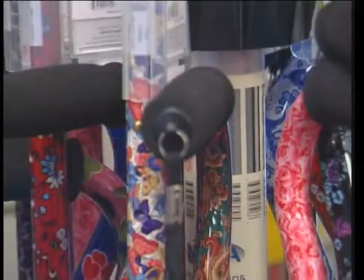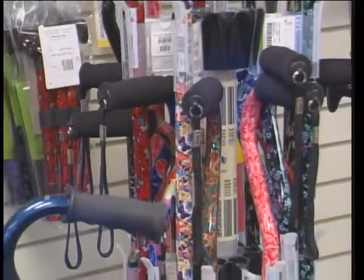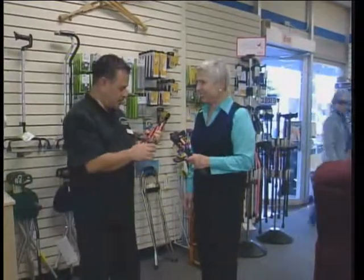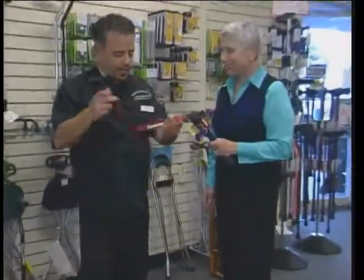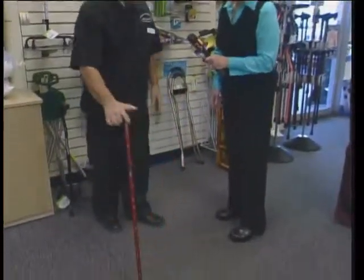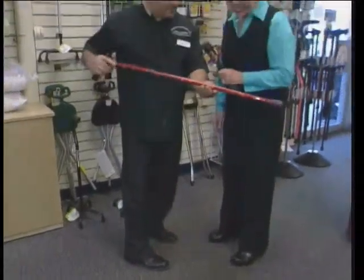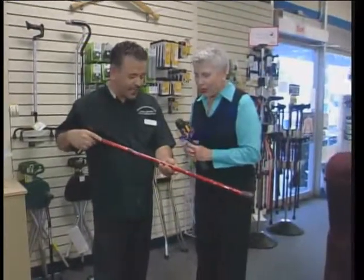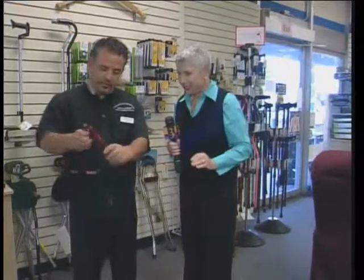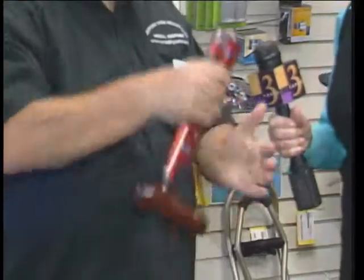Okay, great. Canes do not look like the ones our grandparents used. They come in all colors and styles. A lot of us lose our balance while we're walking. Simple fold out of a simple cane. Now, if you're going to lose balance while walking, and it's stylish, very colorful. Look at that. It's not your plain aluminum, hospital-looking cane. So I could just put this in my purse. Let's see how it goes back small again. Just pull it apart. Yes. 1, 2, 3, and in your purse.